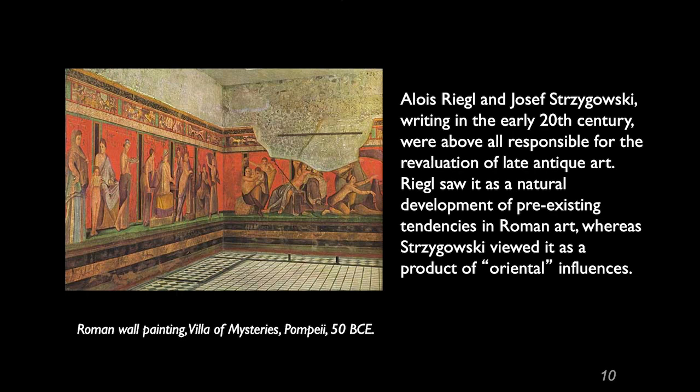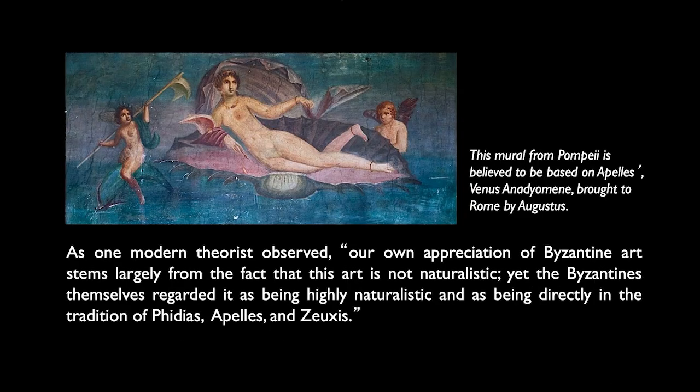Some other notable recent contributions to the debate include those of Ernst Kitzinger, who traced a sort of dialectic between abstract and Hellenistic tendencies in late antiquity, and also John Onians, who saw an increase in visual response in late antiquity, through which a viewer could look at something that was in 20th century terms purely abstract and find it representational. So in any case, the debate is purely modern.